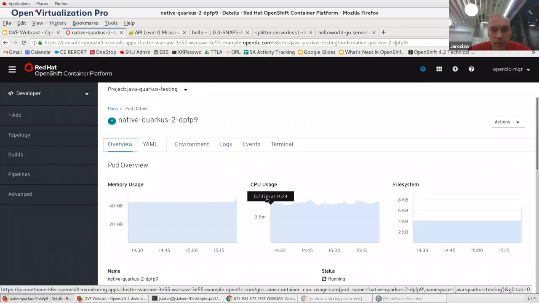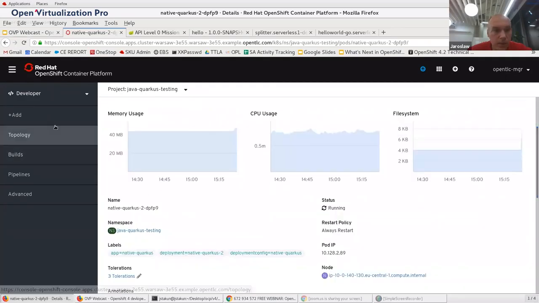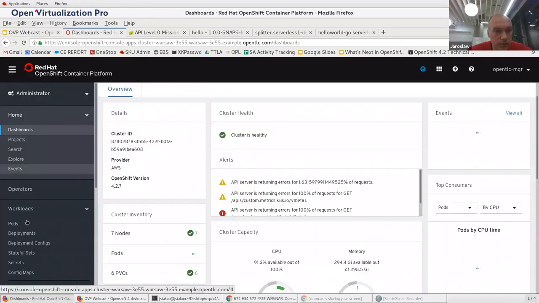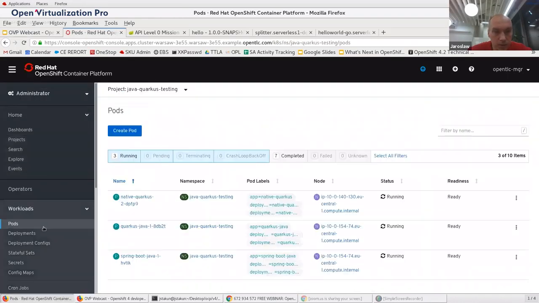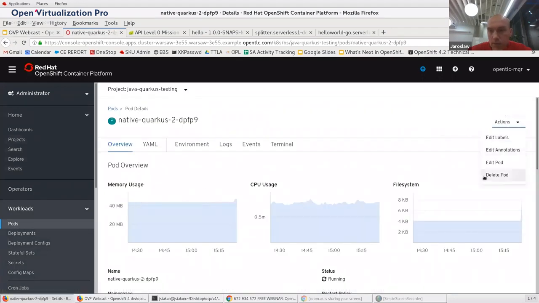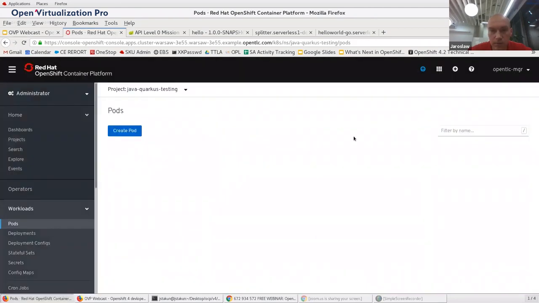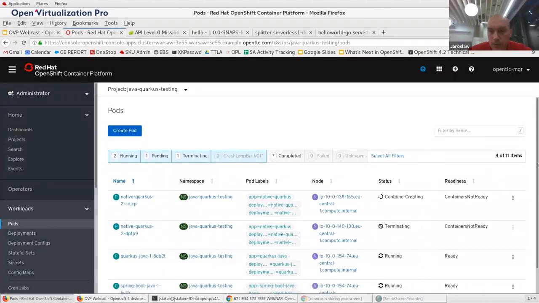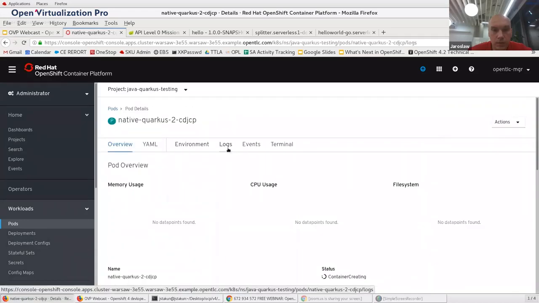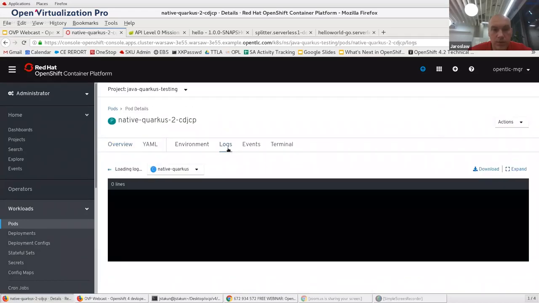We can even make a quick test here. So if we switch to the second view, sorry, I could have done this faster, but you can see here that when we kill the pod, the new revision will start very fast.